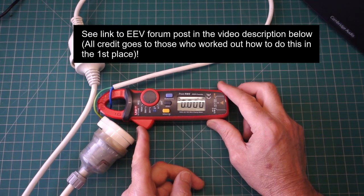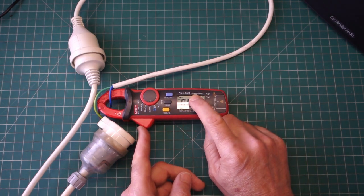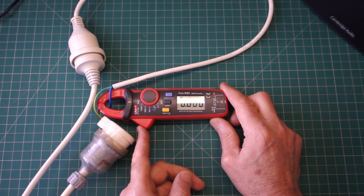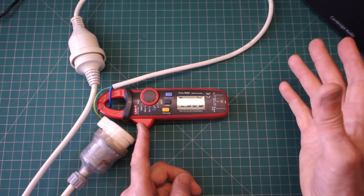Now, why would I want to do that? Well, for a bit of fun. But also I think there's some useful changes that I can adopt. One of them is that I can increase the number of counts of this particular clamp meter from 2,000 up to 6,000. What's that going to mean? Well, I'll talk about that in a minute. I'll try and demonstrate it. I'll do it before and after.